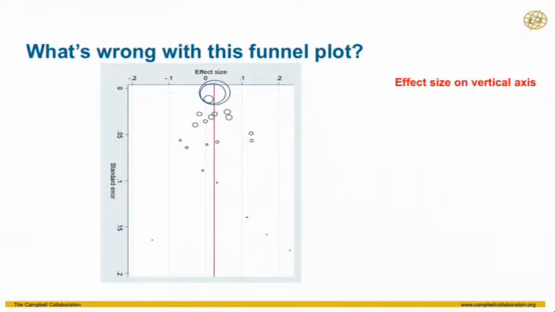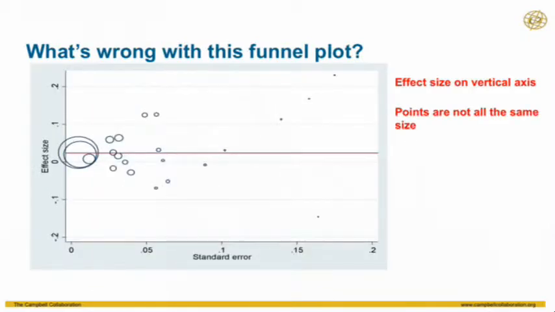So here I've made the points not all the same size. Remember again with a funnel plot, you don't need to do this because the precision of those estimates is reflected in the standard error. The larger standard error studies are giving us less precise estimates, and that's reflected there, so we don't need to have your points be proportionate to the study weight.